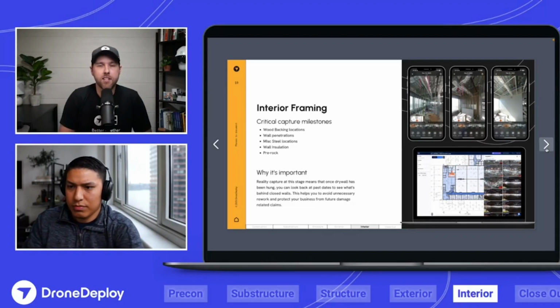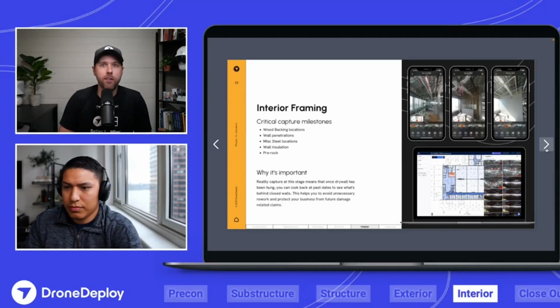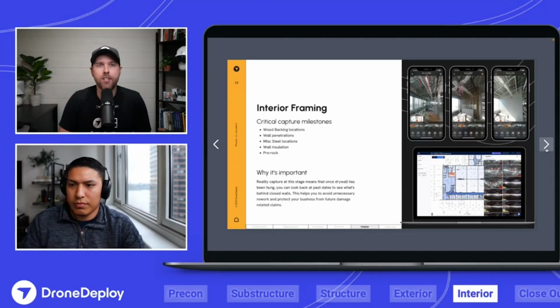These are things that Brian and I were thinking about: what are things that we wish we would have known after doing a couple projects, that we would want to tell people? Everyone kind of knows before you rock a wall is important, but what about the phases of that? You have a lot of wall backing or wood backing that goes into these walls. It's really important to document that stuff. You have miscellaneous steel. That's another huge thing that gets covered up, and now you quickly don't remember where it's at.